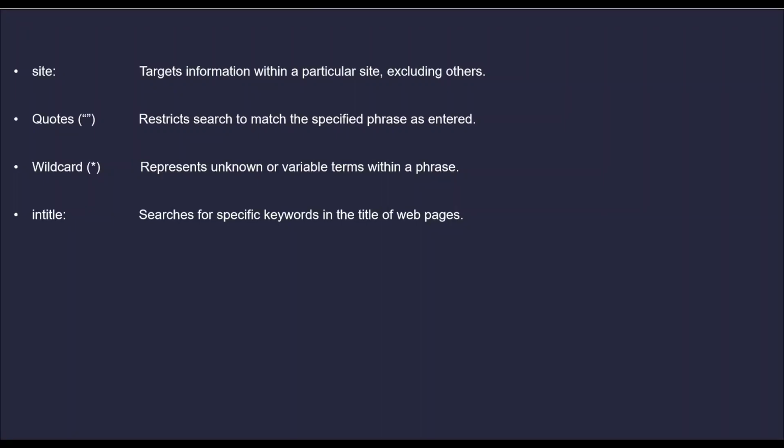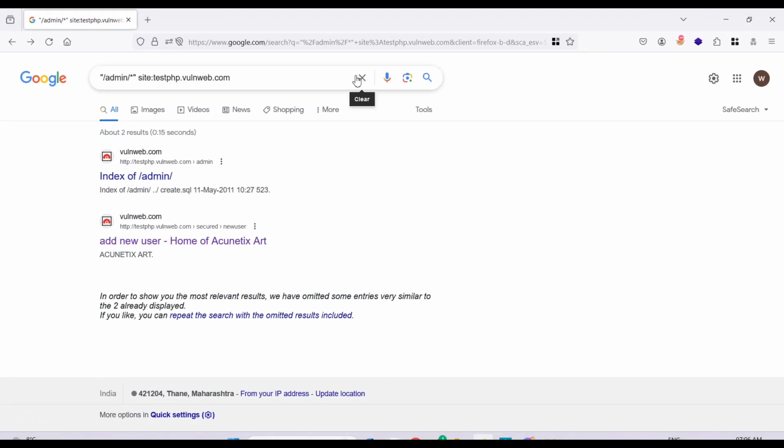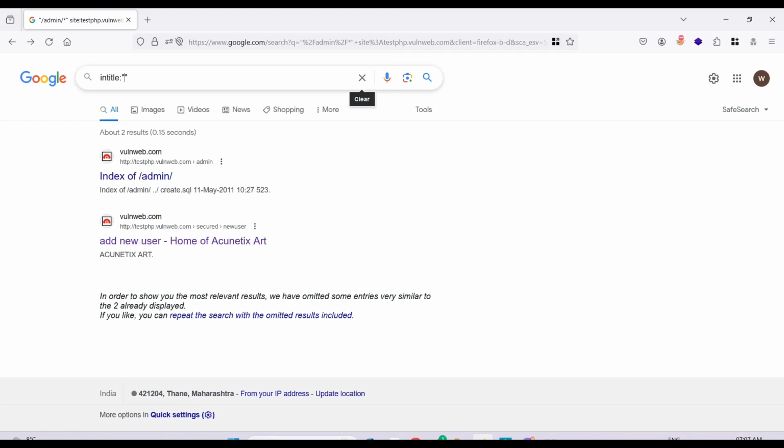Intitle searches for pages with a specific word or phrase in the title. Let's see what it means. Like I want to search for MySQL 5.6 dot star, because we learned about wildcards, so I'm using it here.